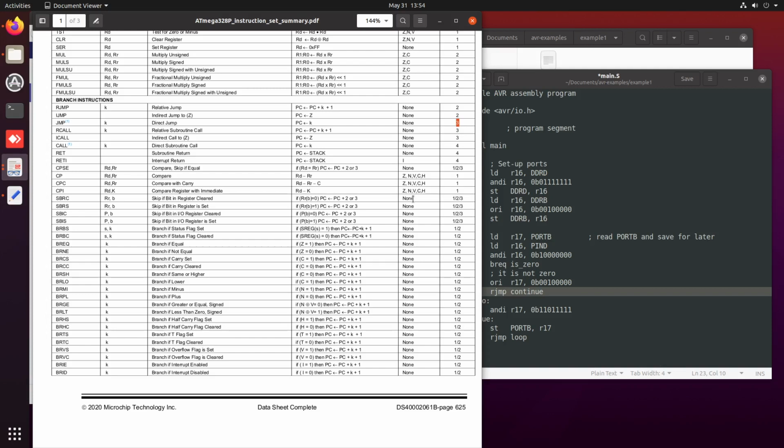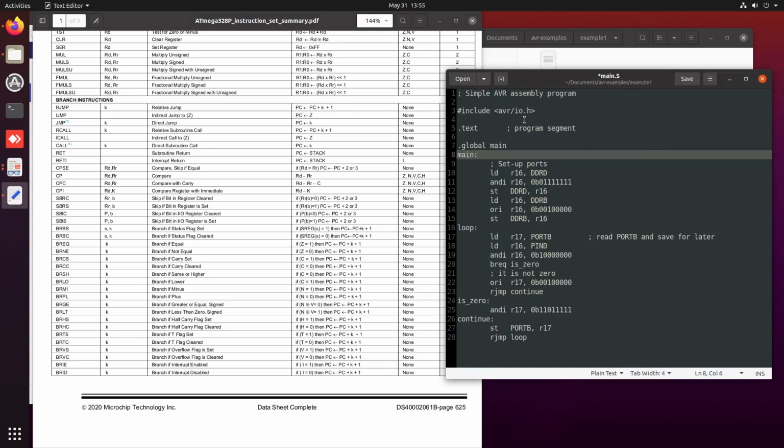And I think the regular jump instruction is bigger because it needs another position in program memory to store the address where it has to jump, because the instruction code is 16 bits, but the addresses are also 16 bits. So after reading the instruction, it needs to read the address from program memory. So it takes 1 more clock cycle. While for the relative jump, the number is smaller and it is included with the instruction. So the idea is whenever you can use a relative jump, use a relative jump and not the regular jump. Okay, so we save our program.